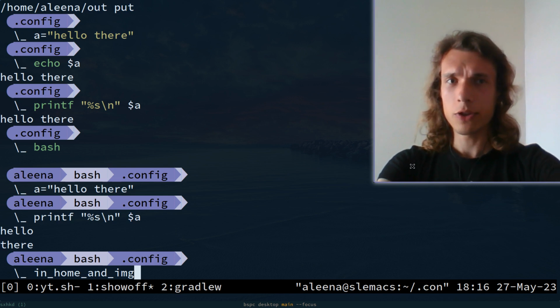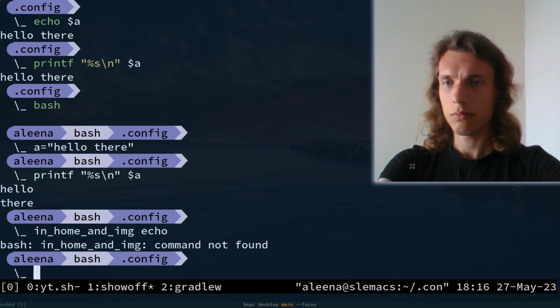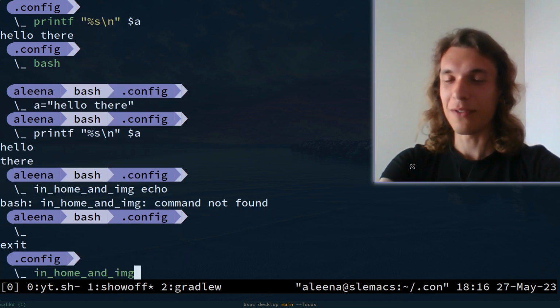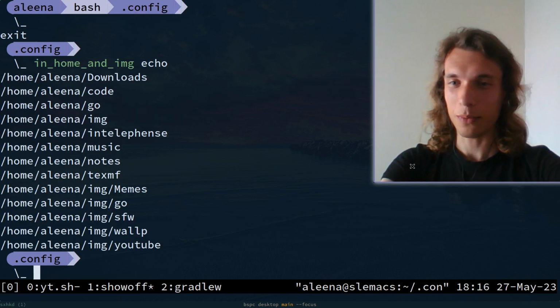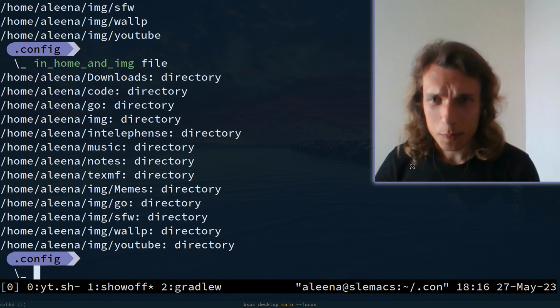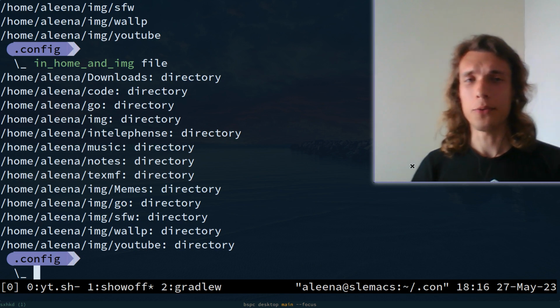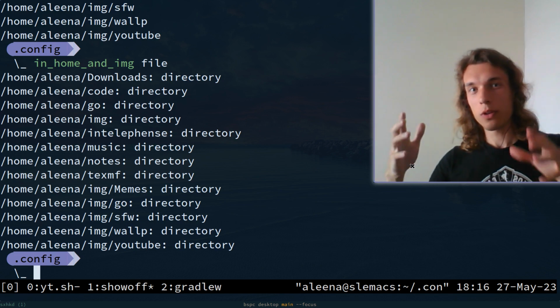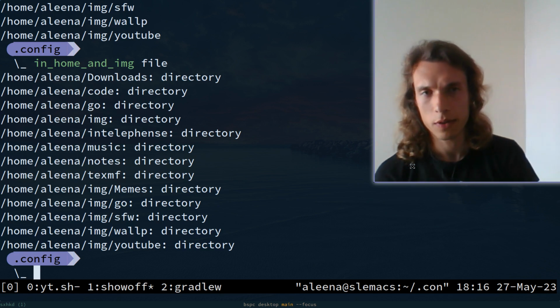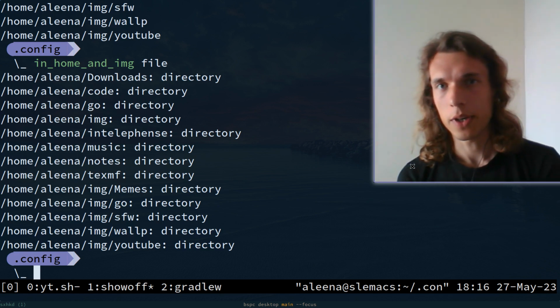In home and image, echo. Perfect. Home and image, I haven't sourced the same file over there, that's why. Echo file, you can substitute any command in there, and it will get as its first argument what it should get as its first argument. Simple concept. You can avoid plenty of arrays.